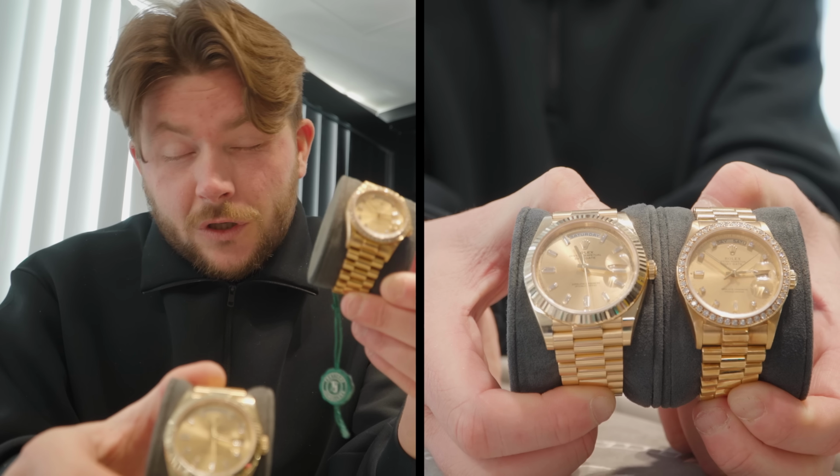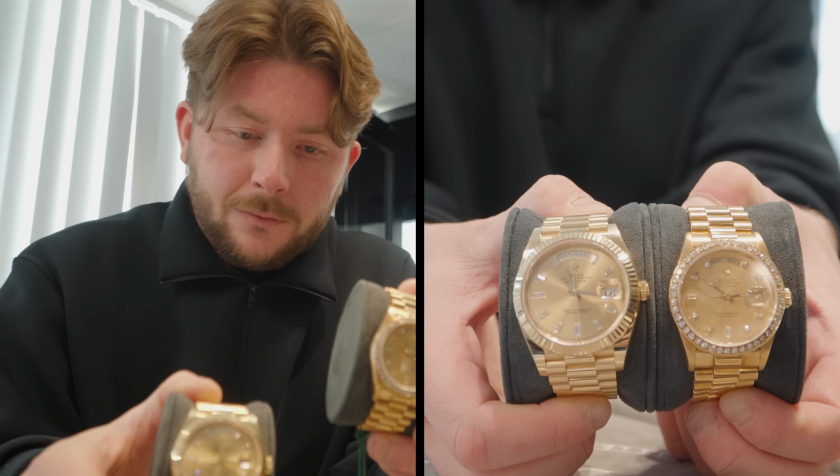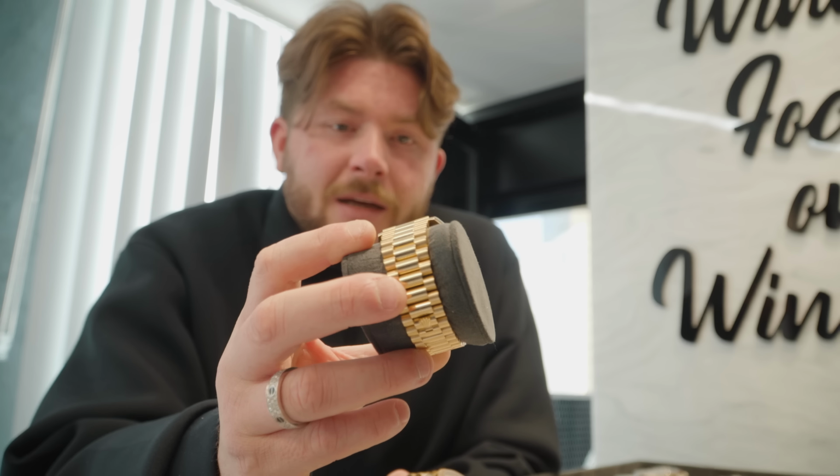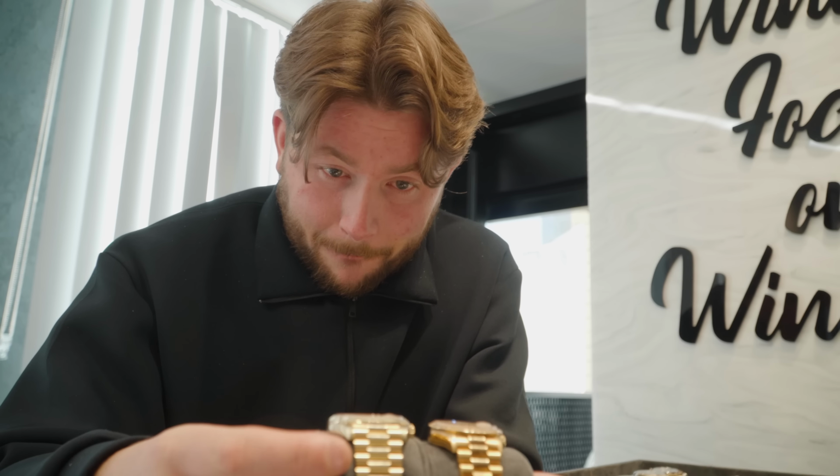So Seb's just come through. He's after a 36mm 1985, that's his actual date of birth. And also he did say he doesn't mind a 2003, which is when he turned 18, so it's quite sentimental to him. The 40mm, he's not too sure if he wants a 40mm because of the size of his wrists, but he had an IWC on, which was like a 43mm, so a 40mm Day-Date I don't think will be a problem. With a Day-Date 40, I think he wants a 2020 plus, which is his son's birthday, if I remember correctly, that's what he said.